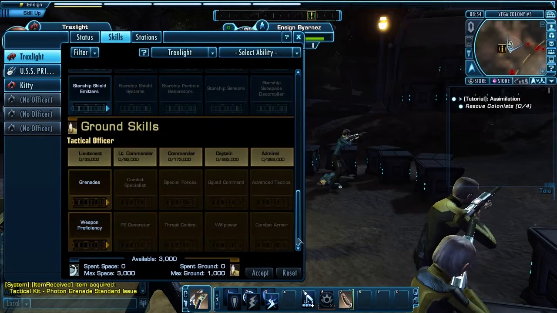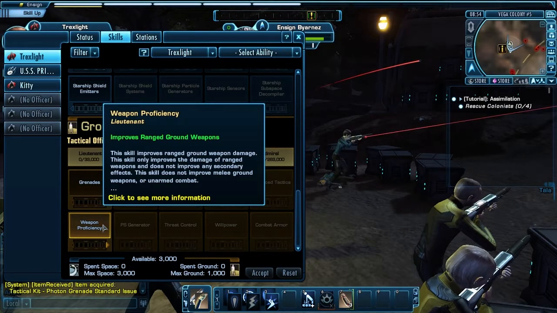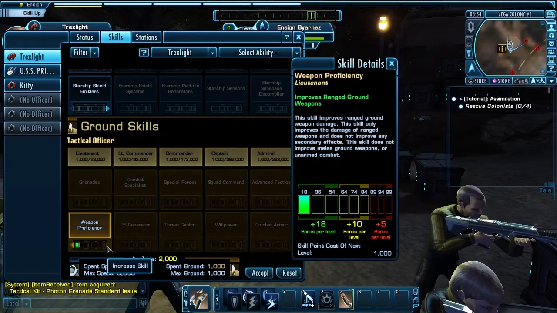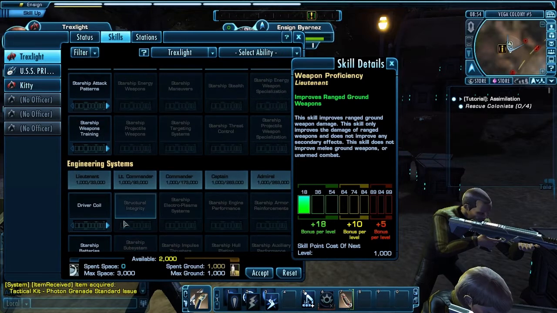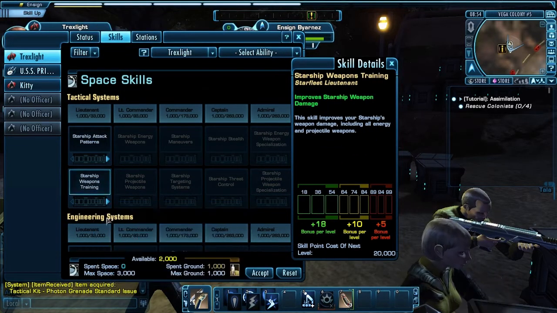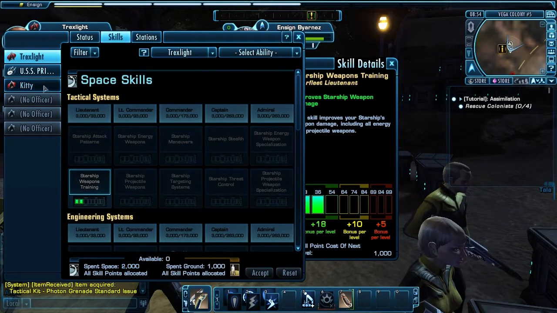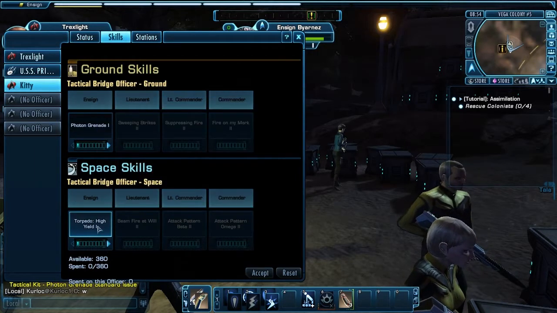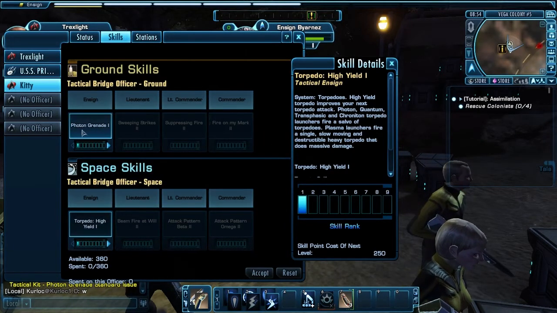Need to use my skills. You have your space skills, which are tactical, engineering, and science and operations. Ground, for tactical officers, you get your ground skills. Whether you're tactical, science, or engineering, you're going to have the same access to space skills across the board. Everybody has the same. When it comes to the ground, everyone's is different. So remember that. With bridge officers as well.